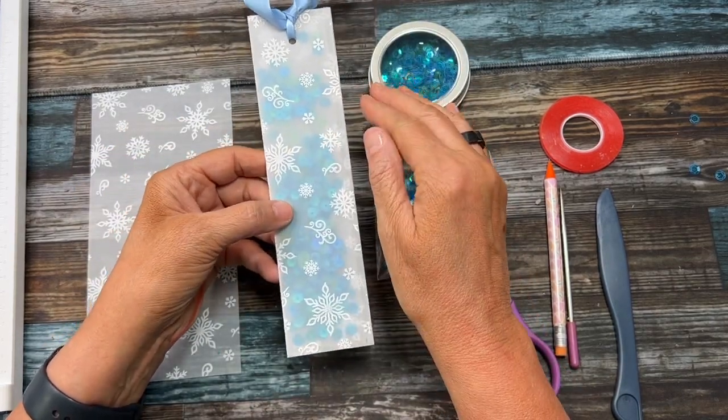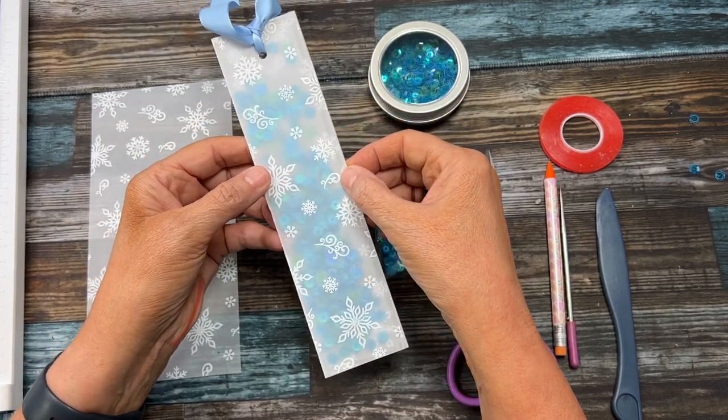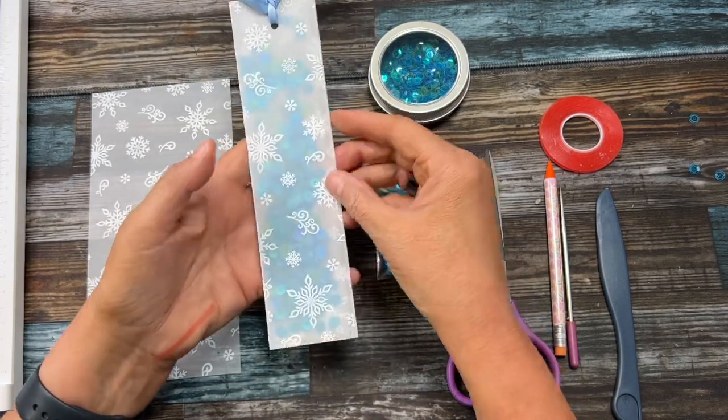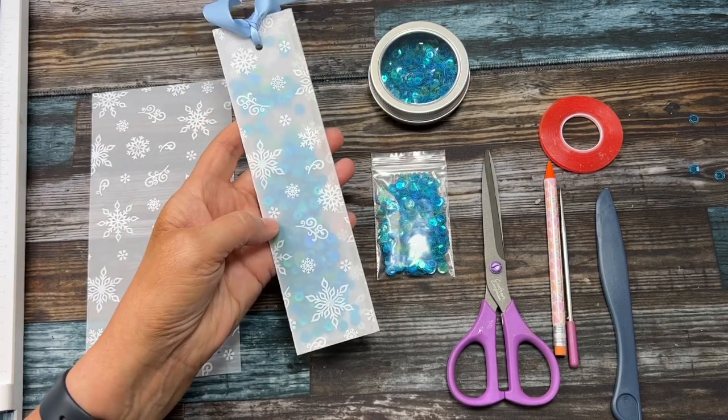This would be a great gift. You could use it as a topper. It could actually even be your tag if you wanted it to. And give it to teachers or those that love to read books, or whatever you would like to do. So I'm going to show you how to make this.